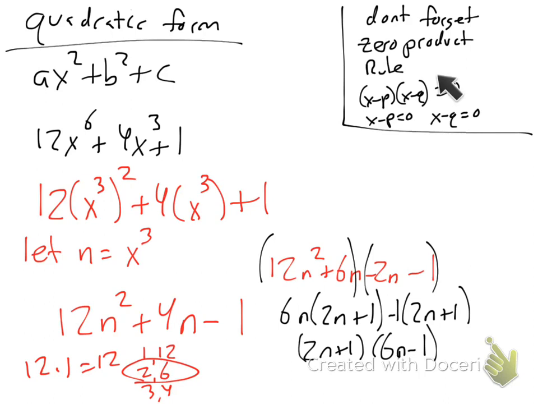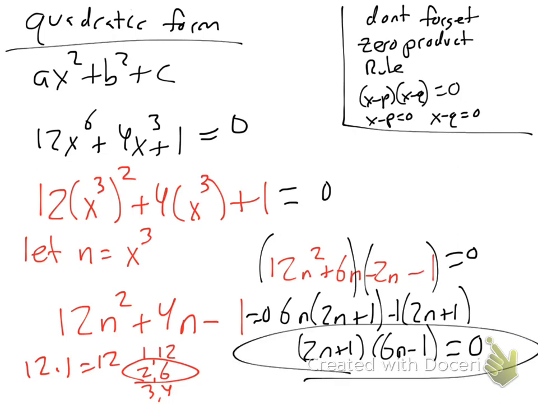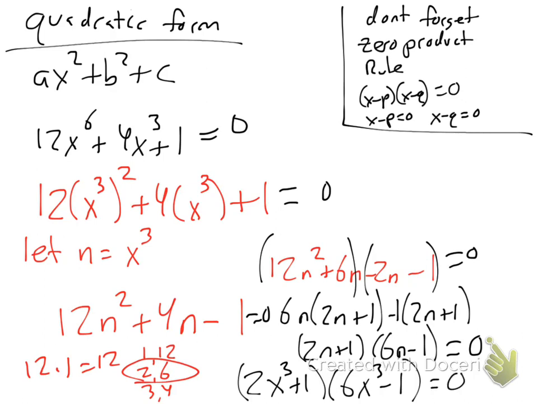Now, I left myself a note on the top corner. The top corner says, don't forget that if I had everything set equal to 0, what if I was saying, I want to find the zeros? Don't forget that zero product property that everything you just would have done is still set equal to 0, and so therefore, your last two factors are set equal to 0. So I'd set 2n plus 1 equal to 0, and I'd set 6n minus 1 equal to 0. Wait a minute, I made a mistake. I didn't finish the problem. My problem is not in n's. It is in x's, so therefore, I've got to take the n out and put the x's back in. So this is 2x cubed plus 1, and 6x cubed minus 1. Now, you can set each of these equal to 0, and you should be able to solve for those.